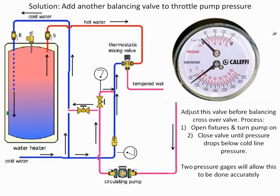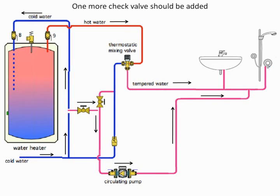You know, without the temperature gauges on a piping system, and I'm always asked, do the codes require the temperature gauge? The answer is no, they never do. Why do engineers always put them in? To make life easy for the contractor. If I don't have a temperature gauge, how do I tell what I'm setting my thermostatic mixing valve to? So this is something that we always look forward to in there.